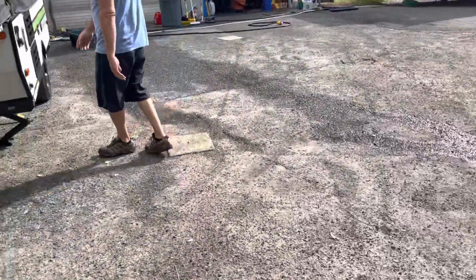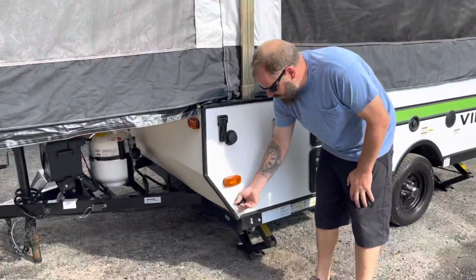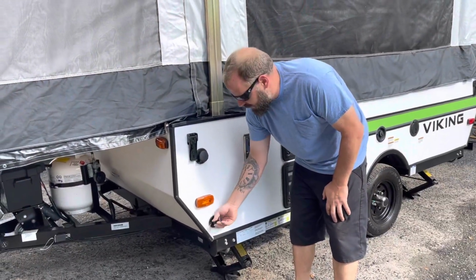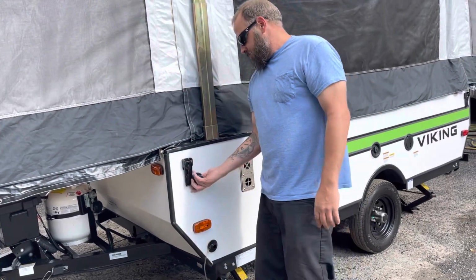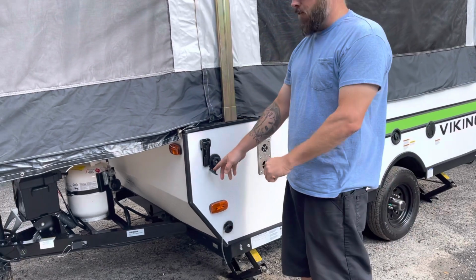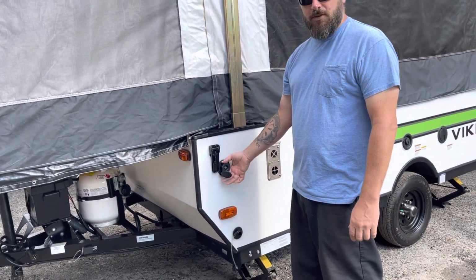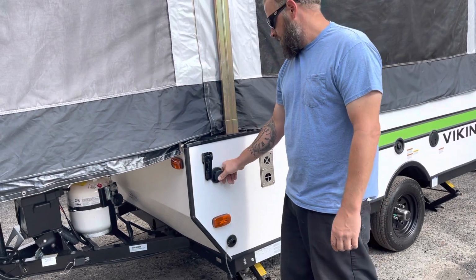On this side, this is going to be the drain for your sink. So all your dirty water is going to come out of here. You just untwist it and have your catch underneath it. This is the connection for your city water. You would take your food safe hose, screw it on in here, and then turn it on, and then your coach will have water.